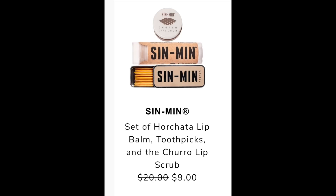The next product in my email is from Sinmin — it's a set of lip balm, toothpicks, and lip scrub. It retails for $20 and will be dropped down to $9 during the sale. I only found it on Sinmin's website, so there's not much to compare. It uses cinnamon as a plumping agent, which causes minor damage to promote blood flow. I don't really like products that use cinnamon or chili to plump lips. It also has beeswax, which I don't use. Online reviews were positive for the balm's feel and scent, but negative as a plumper.